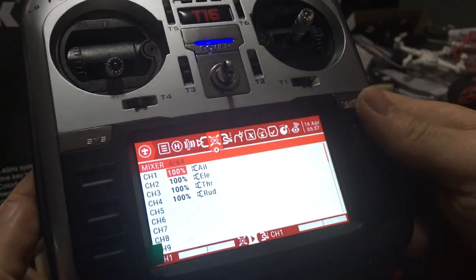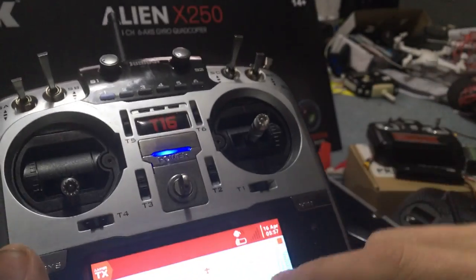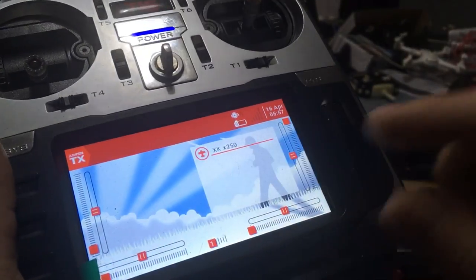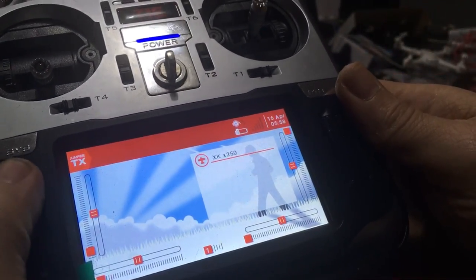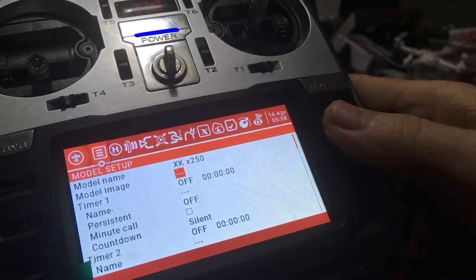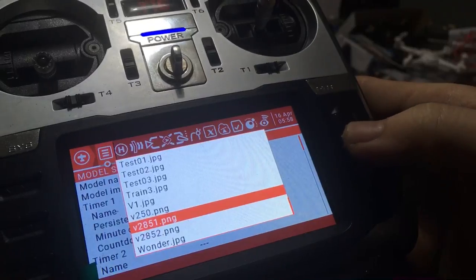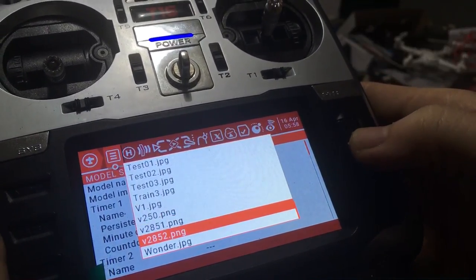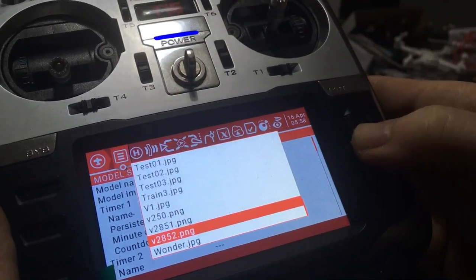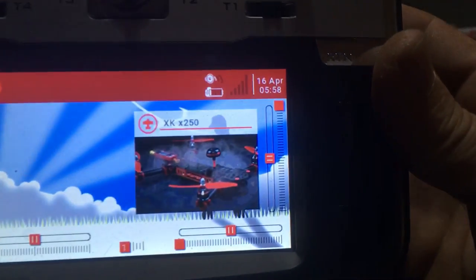And let's go ahead and go back to our main page here, or let's just hit return. See, it says XK250. There's no image there. If you want to go ahead and put an image on here, let's go into model. Let's go into model image, and I generally pick one of these two. I think actually all three of these are drone related, but I think these two right here are the coolest ones. We're just gonna click that. We're gonna go back and back. Bamzo, now we have a nice image there.